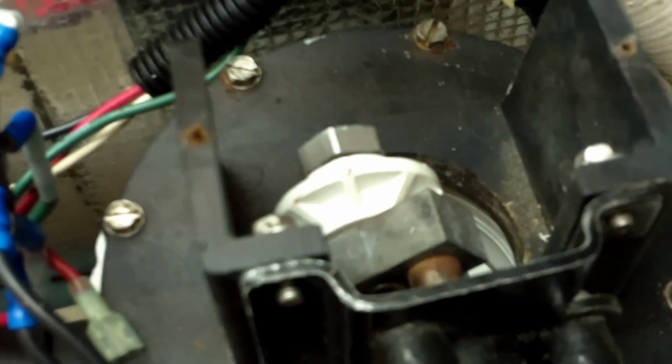And to get started, you've got a series of 5/16 screws all the way around. You just pull that cap off, remove the nut from the bellows, slide the bellows shaft out of the cam that's located directly on the motor, and then you can pull the whole top off.